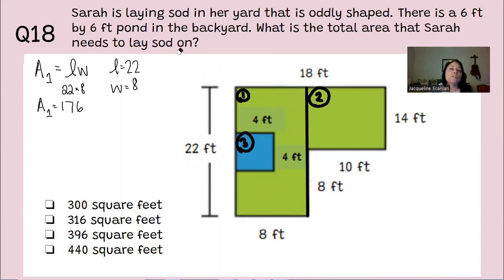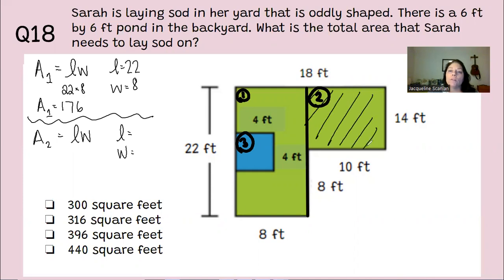Okay, and now we're going to focus on rectangle number 2. So step number 2, I've already done finding the area of rectangle number 1. Now I'm going to find the area of rectangle number 2. All right, and remember it is a rectangle, so I'm going to do length times width. And I have to figure out what the length representation is and what the width dimension is. So I am looking now at this rectangle right here, and I need to figure out which one's the length and which one's the width.